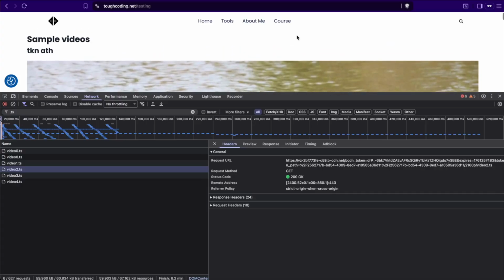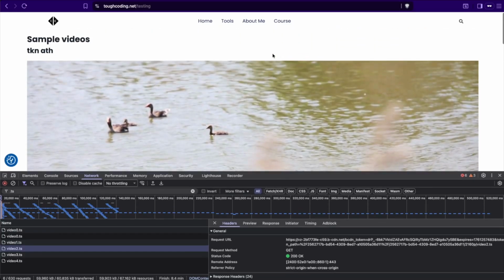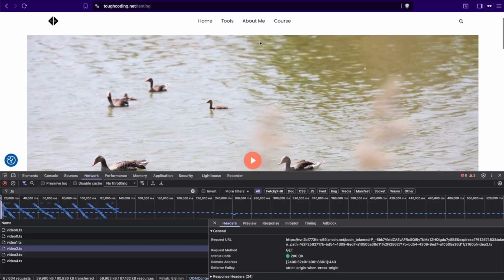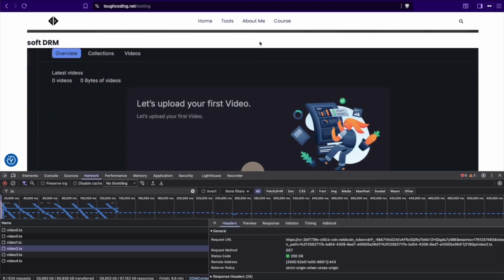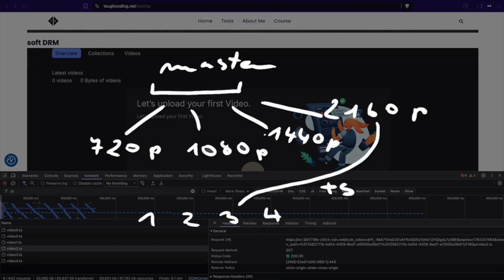So that's what the standard way of embedding videos looks like: you place your video on banner.net or any video hosting website and you protect it with a signed URL using tokens. Now what many providers try to advertise is soft DRM. So, a short introduction about the DRM itself, simple.